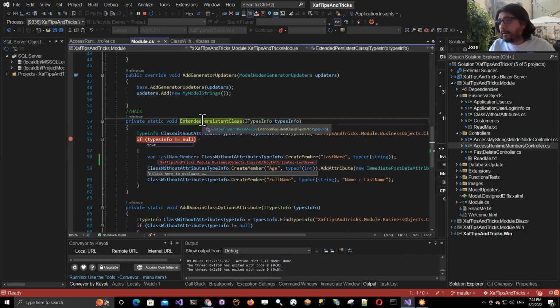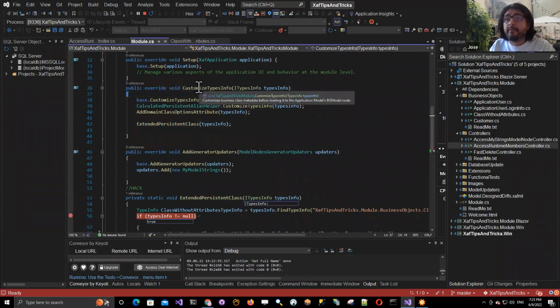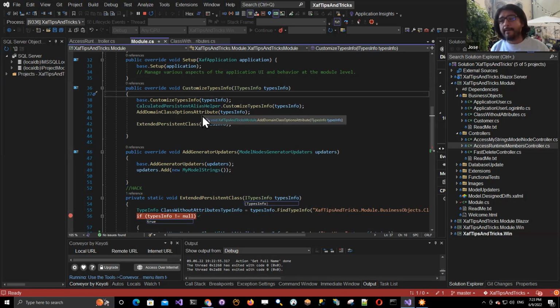Just to give you a small piece of advice, because we have this in other cases: since you have this method, customize types info, sometimes you can have another external application where you get information about the business types and then you create a UI or whatever to extend it. Then you read that information in here. Maybe you can save that information in a database or a file, and then you execute it in this method. That will extend the object. But those customizations need to be run all the time.